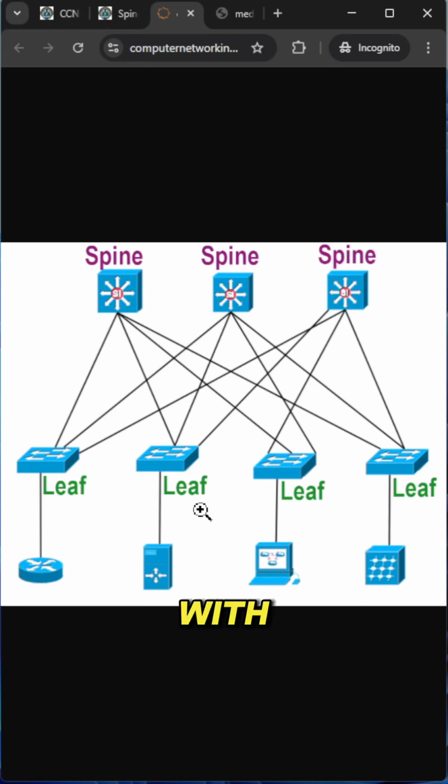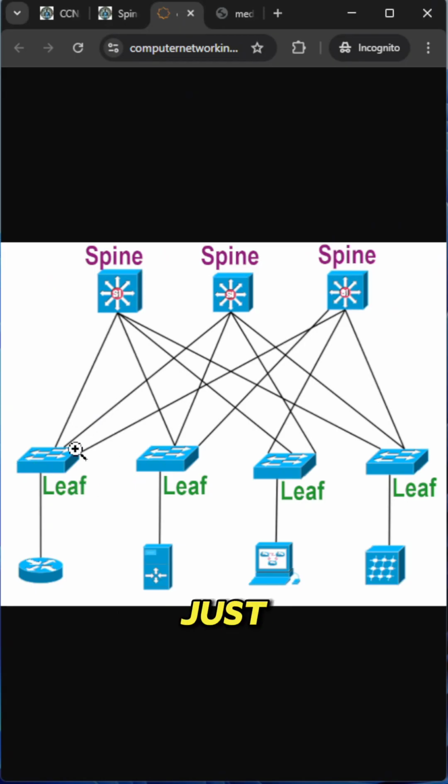If this wants to communicate with this one, it goes 1 hop, 2 hop. So that's why it has the same number of hops. There is a term called ECMP, which we will cover later on, so you don't need to know it yet. It stands for equal cost multipath, so it costs the same. For communicating with each other, it could have different paths. It depends on how many leaf switches and how many spine switches are connected, but it's always the same number of hops, and it's very quick, fast and efficient to communicate.